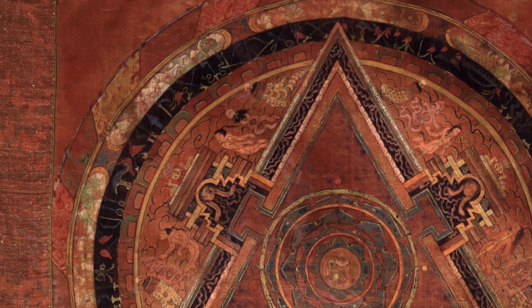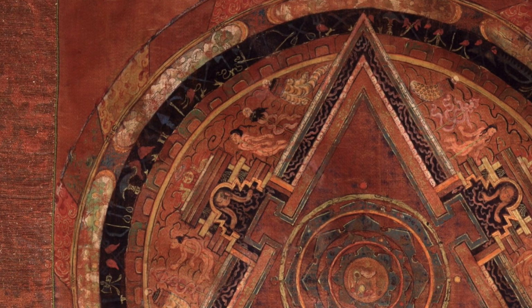And so this is just an introduction to a very unusual type of mandala with the triangle. Triangles are often reserved more for wrathful deities and wrathful activities.